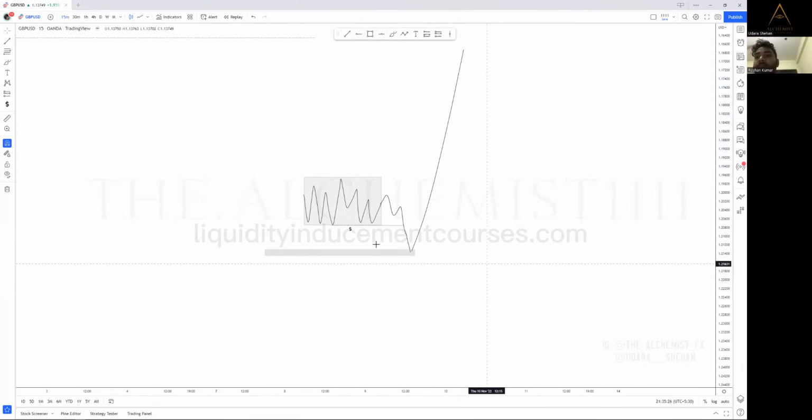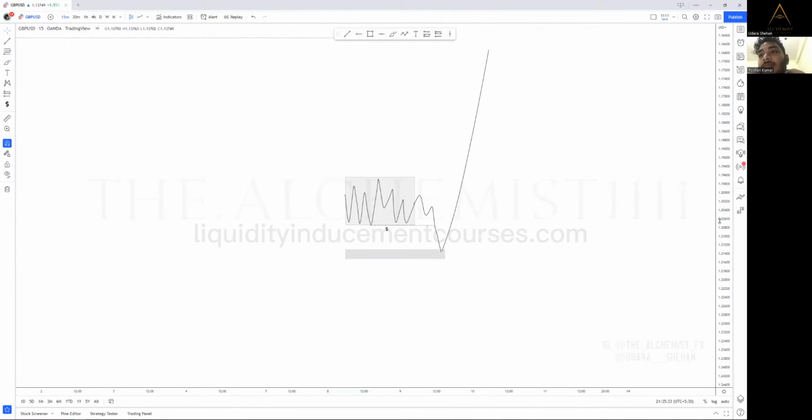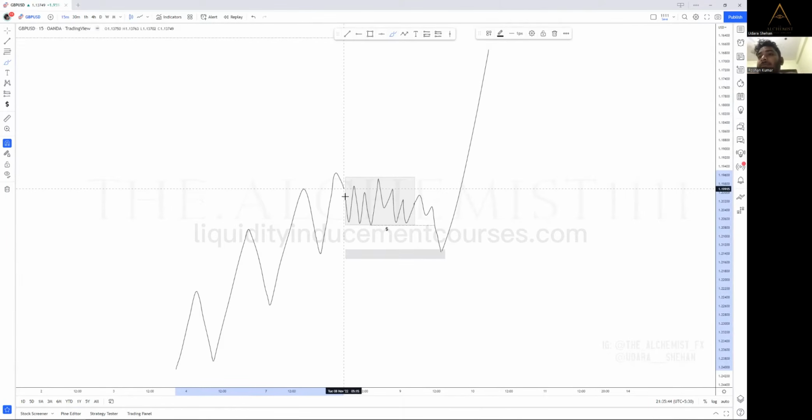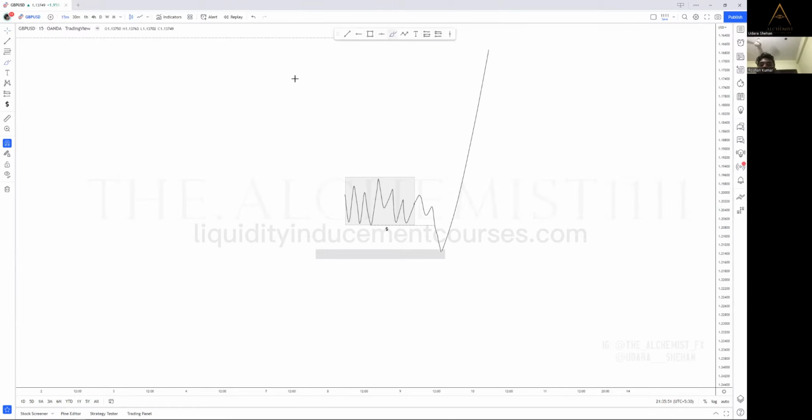So once again, what makes this a high quality point of interest is the Asian lows liquidity. And another thing to note is that you're not just going to randomly buy below Asia. You're going to do this when the overall trend is what? Bullish. When the market is in an uptrend, this is when you look for this setup. Can you understand that? If the market is bearish, can you just randomly expect this to happen? No. Try to ride the trend itself. Never try to go against it.